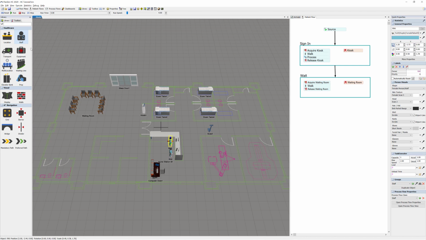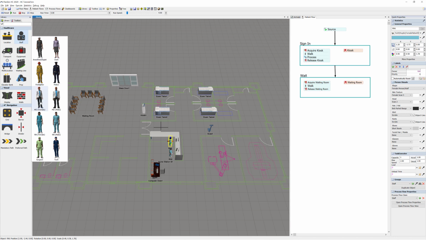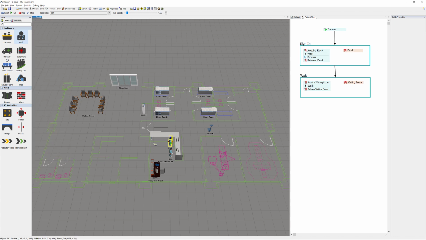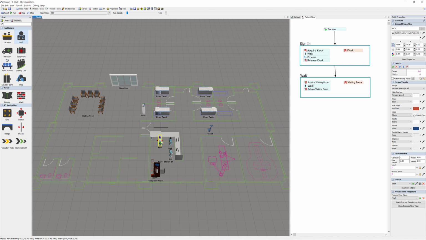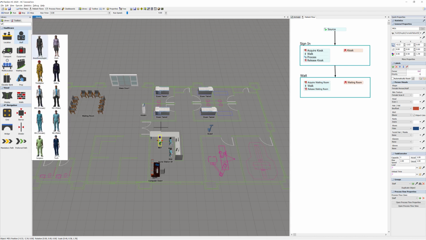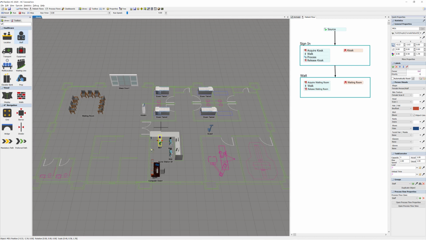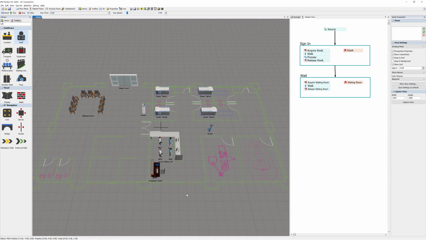Next, let's add 2 doctors to the model using the MD female and MD male shapes. We'll place them right behind our nurses for now. We are now going to assign objects we have more than one of in our model to a specific group. For instance, we're going to assign all the exam tables to a group we'll call exam rooms. And we'll assign the nurses and doctors to groups we'll call RNs and MDs, respectively. The purpose of groups is to organize and classify objects that have a common logical function.